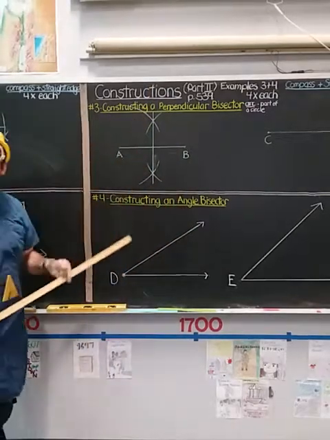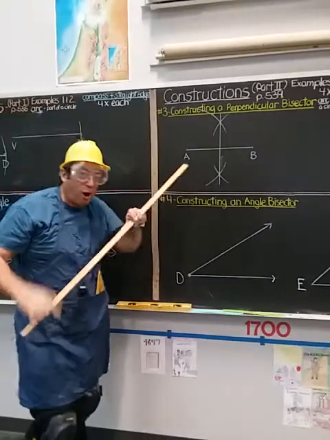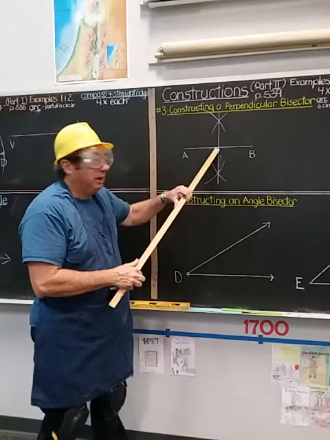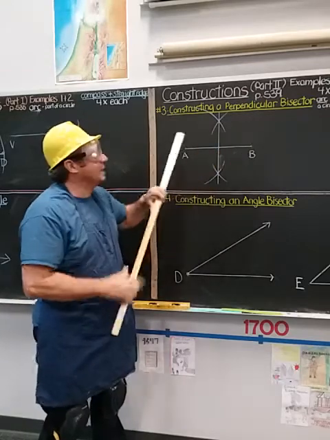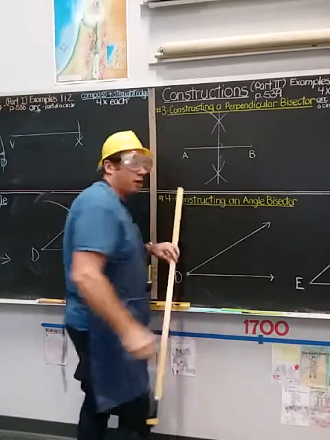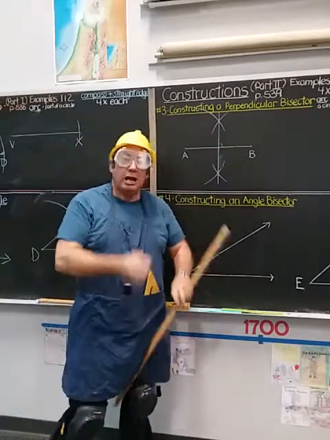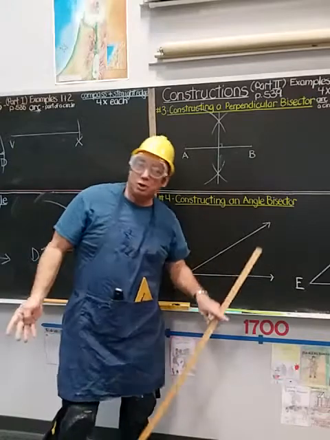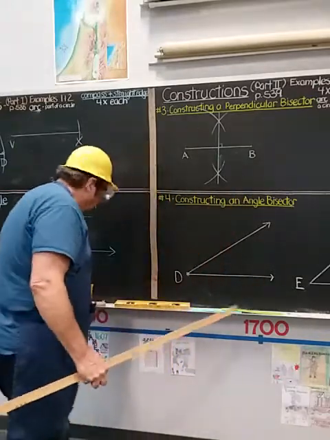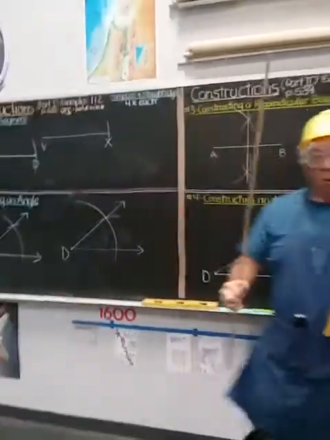What I drew just right there perfectly divides, perfectly. There's no question that this distance here and from here to B are exactly the same. And plus, there's no question that these are going to be square corners. It's a perpendicular bisector. And yet I didn't use a protractor. I didn't use a ruler. I didn't need to do any of that. All I needed was my trusty compass and, of course, a straight edge.